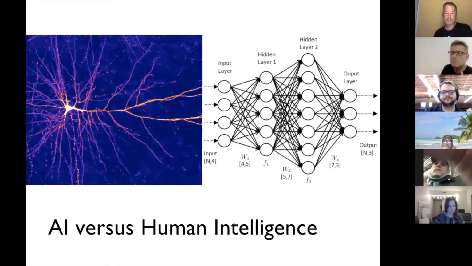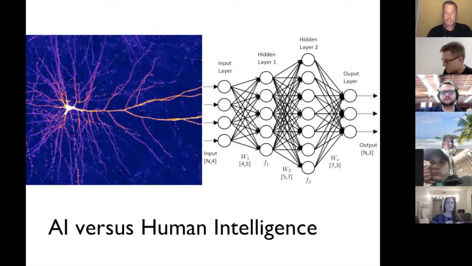So just to briefly say, there's a huge difference between what we call human intelligence and AI. Even though they use the same terms, the brain is made up of neurons and synapses, and they're the same terms that they use for deep learning, for connectionism, which is a type of AI that's modeled on the brain. But there's really not much connection. It's loosely inspired by the brain. At the same time, it's completely different to the brain.